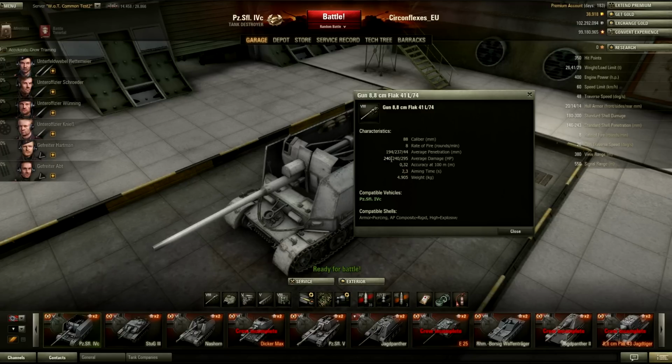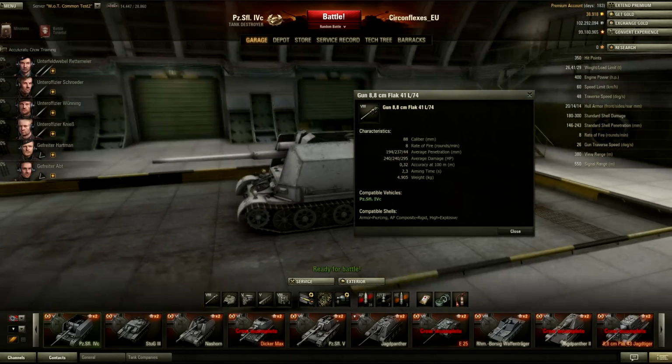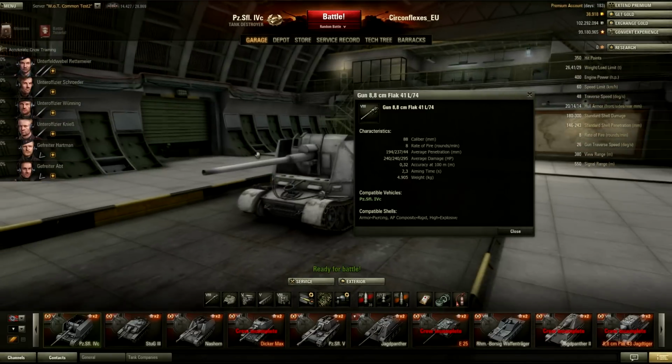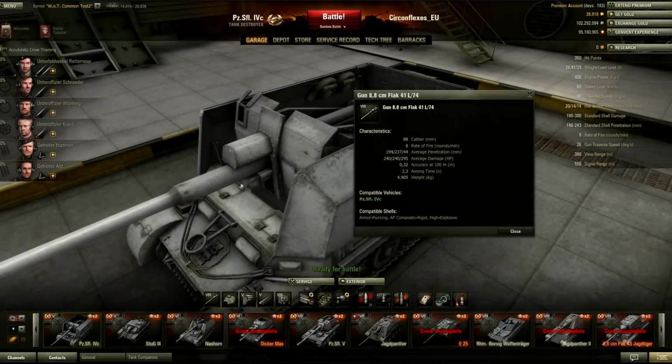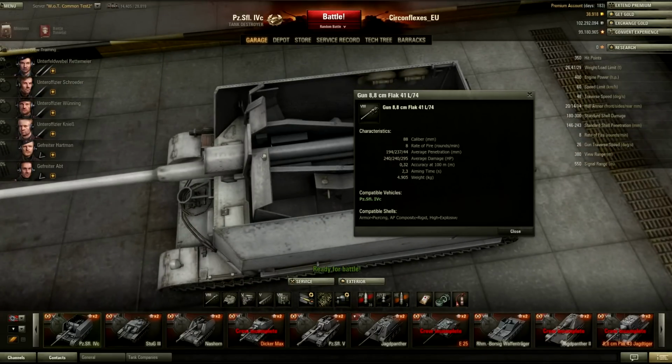And it has an average damage of 240, but combined with the rate of fire, this is a pretty beastly gun for tier 5, to be honest. But like I said, it is all about the guns and the speed. And the first speed and the fuel ranges. You're not gonna make use of any armor at all. You're gonna be stealthy, you're gonna be speedy, you're gonna be flanking.